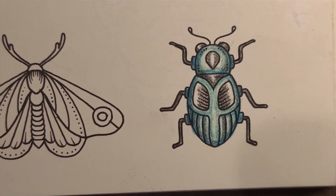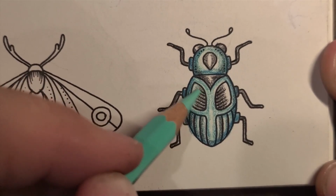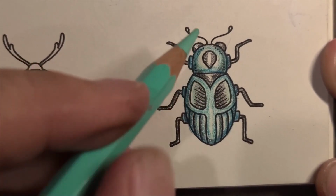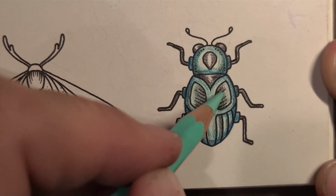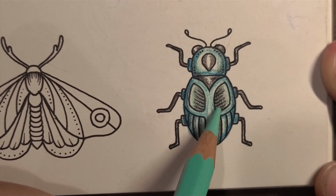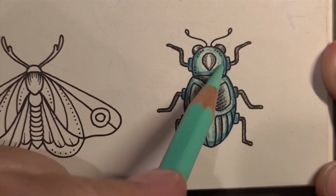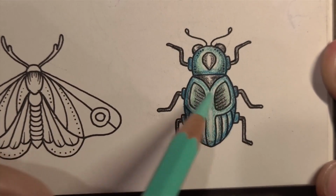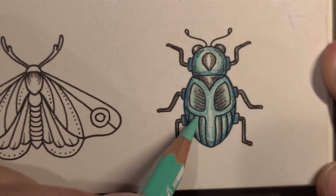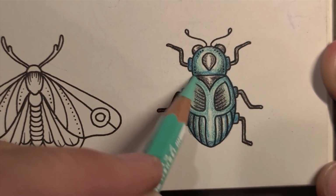And then the last thing I want to do is add the very light. I don't think I want this to be white. One thing I will tell you is similar to other light colors, the Pablos are an opaque enough color that when you color over the black lines, it makes them appear gray or to have a white or light colored coating. So you do have to be careful with that if that is not what you want. So I have found that I have to be really light with them so that I don't put too much of the light color and then lighten up the lines. I think we're done. That bug is done. That concludes my Pablo experience, which was very pleasant.